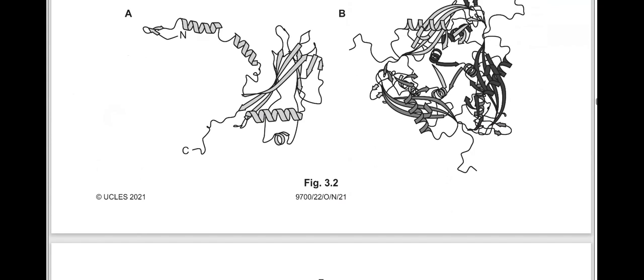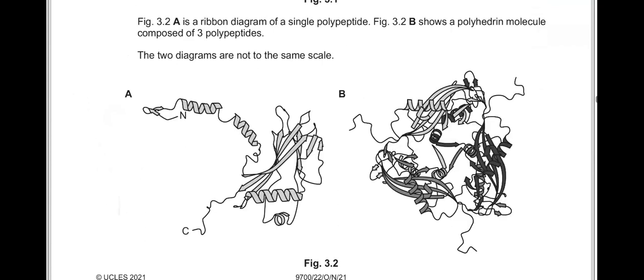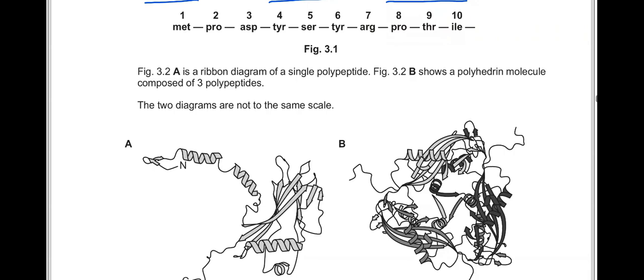So, we can clearly see here that the molecule consists of three polypeptides. So it has a primary structure. Primary structure will determine the amino acids and their sequence in it. It has the secondary structure that we can clearly see here. It has the alpha helices and the beta pleated sheets. The tertiary structure depends upon how the polypeptides are folded to give it a three-dimensional shape. And it has a quaternary structure as well because it is made up of more than one polypeptide.